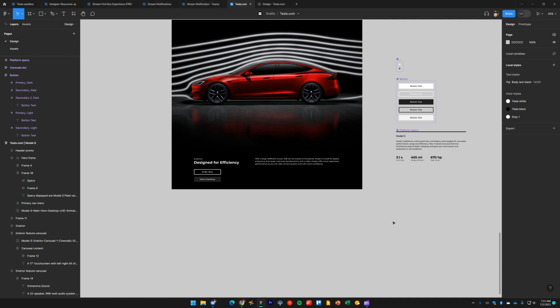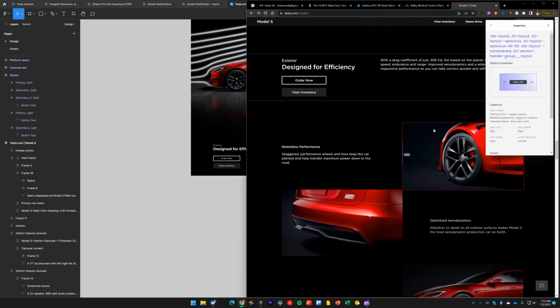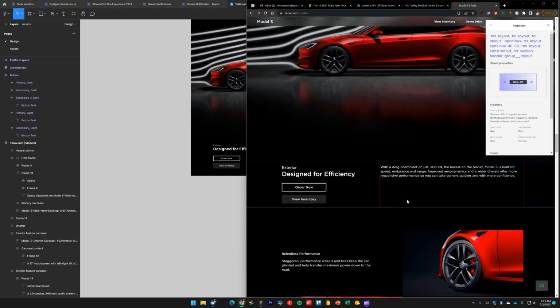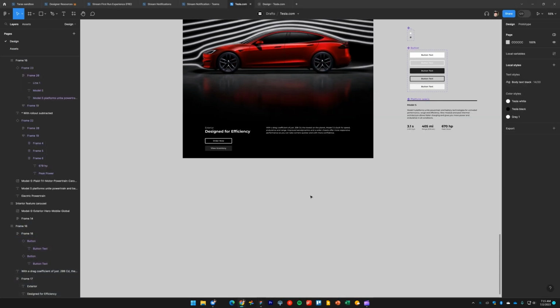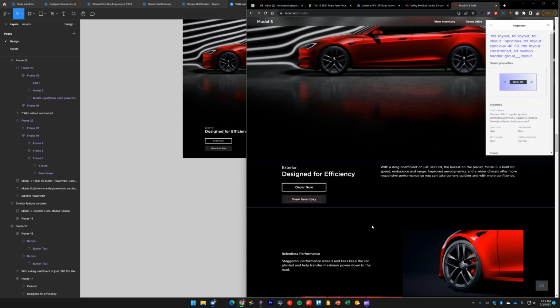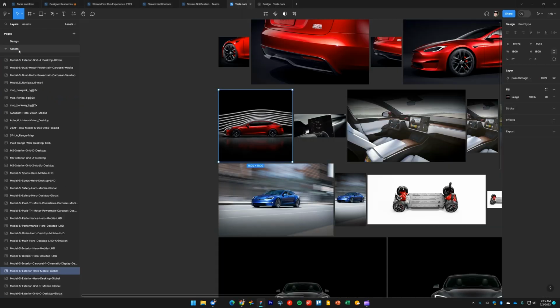And last section, we'll do this one right here. So that has our 3 Model S red images.